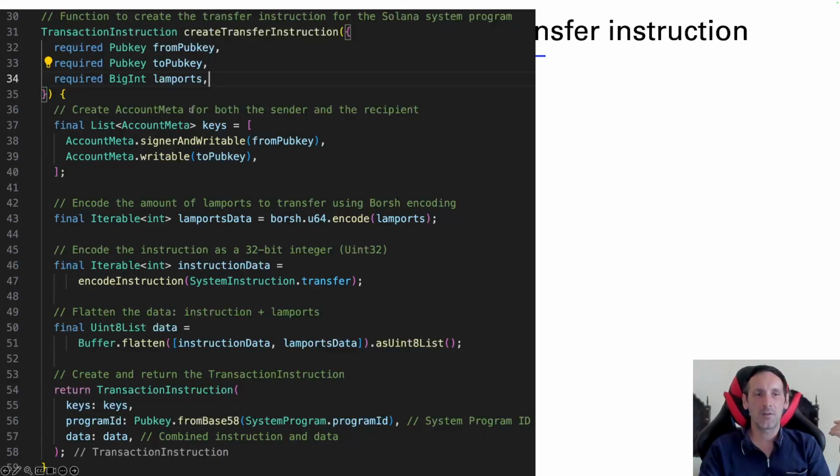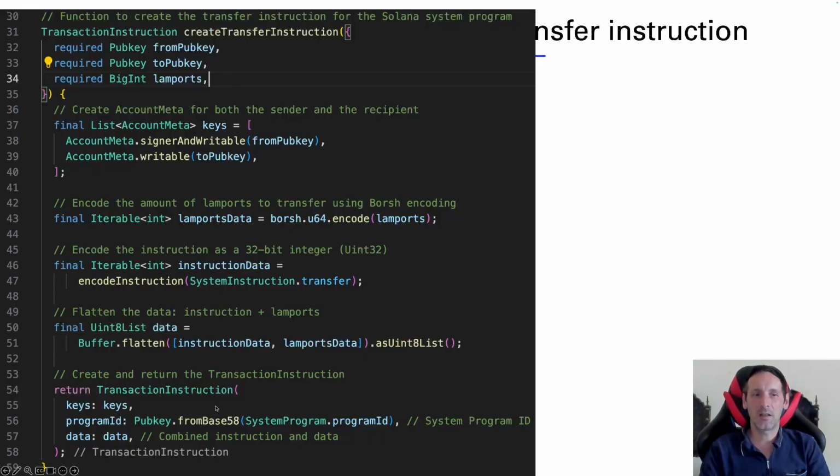It creates. So what is this going to do? It's going to look very similar to a typical instruction that we call from our own contract, but it has a few things that I had to define in order to call these system program instructions in a way that works. But the similarities are this.